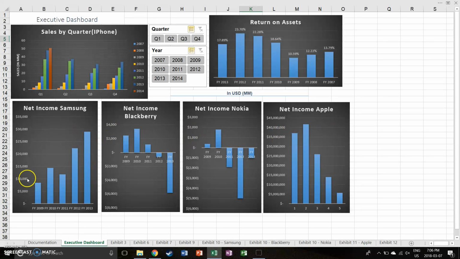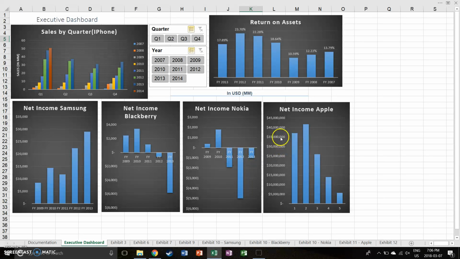And then here's just a comparison of the companies in millions, per each of their main competitors. Samsung, as you can see, is on an upward trend, probably their most aggressive competitor to date. And then BlackBerry is on a downward trend and probably likely to be out of the market. And Nokia also on a very downward trend, not a very strong competitor either.